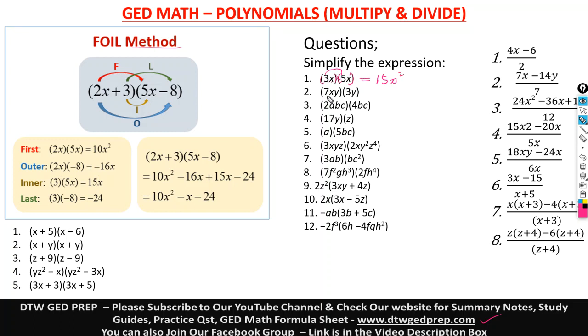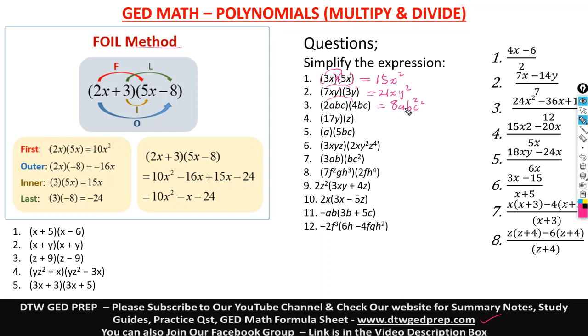All right, now the second one here, we multiply the numbers first. It gives us 21, 7 times 3. We can see x is here, x isn't here, so we can just drop one x here. We have y here and y here, so that's y raised to the power 1, y raised to the power 1. So y times y is y squared. Here, first thing we do, multiply the numbers. 2 times 4 gives us 8. Now, you can see a is here, a isn't here, so we drop a here. B is here, b is here, so b times b will give us b squared, c times c will give us c squared, all together.